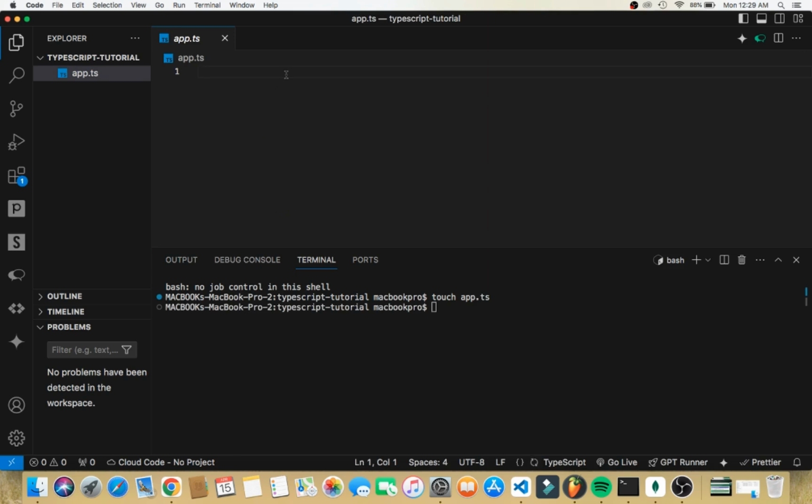Now, let us first of all talk about why TypeScript is TypeScript in general. The main thing that TypeScript is made for is that it helps you write your code with types, right? Especially with the variables and everything, and helps you run it with types. What this actually does is it reduces the potential bugs that you have in your code in the future when you start to run it, right?